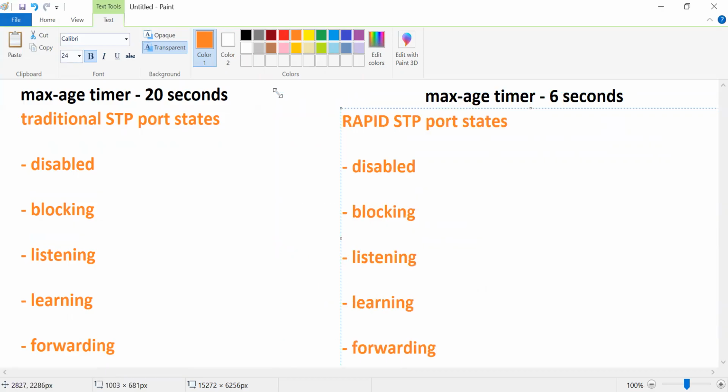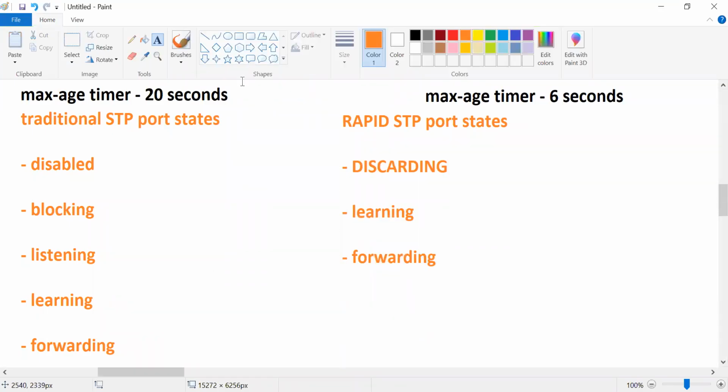In rapid STP, we don't have listening and learning like this. We have discarding, learning, and forwarding. So the election happens in the discarding state.